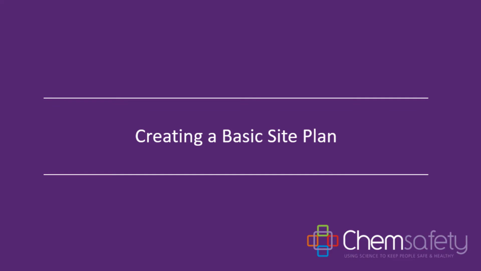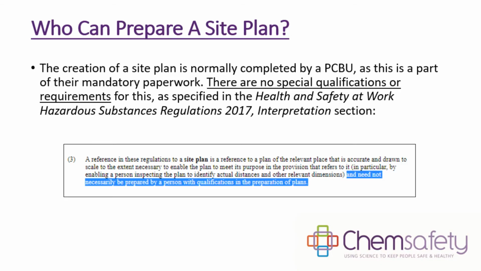Section 3. Creating a basic site plan. The creation of a site plan is normally completed by a PCBU, as this is part of their mandatory paperwork. There are no special qualifications or requirements for this, as specified in the Health and Safety at Work Hazardous Substances Regulations. The interpretation section specifies that anyone can create it without needing any specialty background.